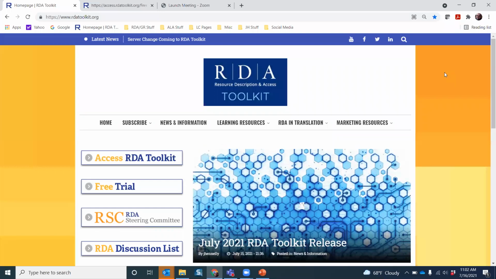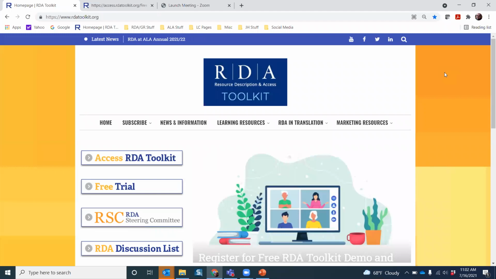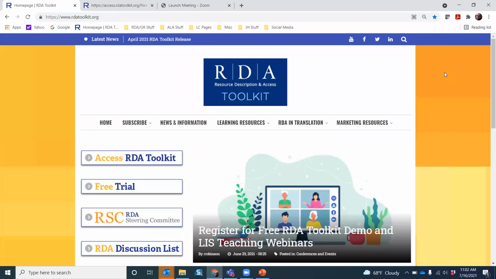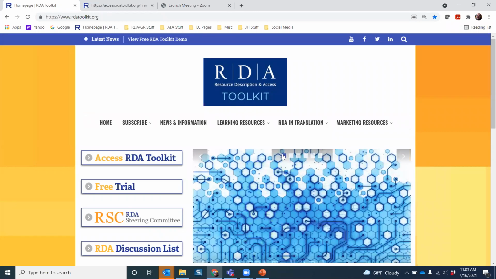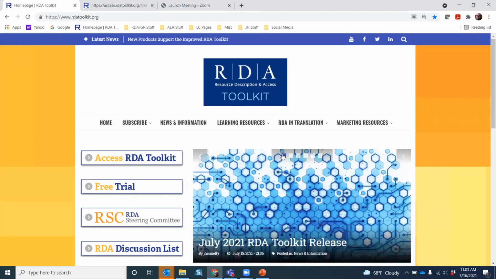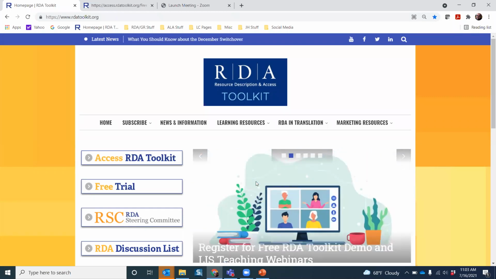intro to the toolkit. It's kind of a welcoming area where we have information about stuff that's going on with the toolkit and with RDA. And I should note the previous slide here. Just last night, we pushed out a new release to RDA Toolkit with some updates. There were no major content updates, some small ones, but you can go to this page, click on here and get more information about what changes were made to the toolkit just yesterday.